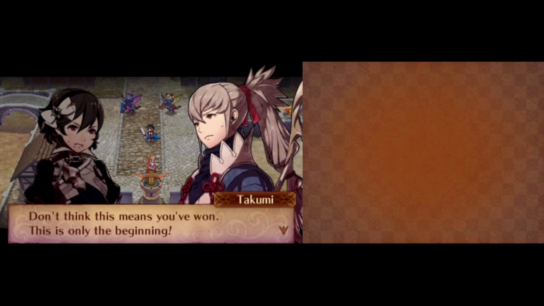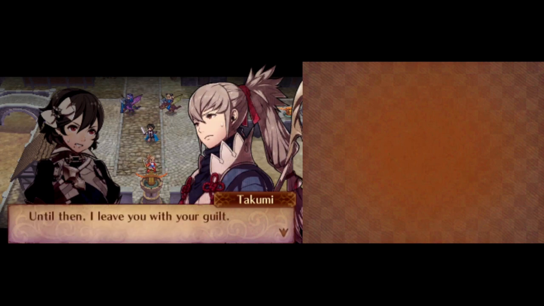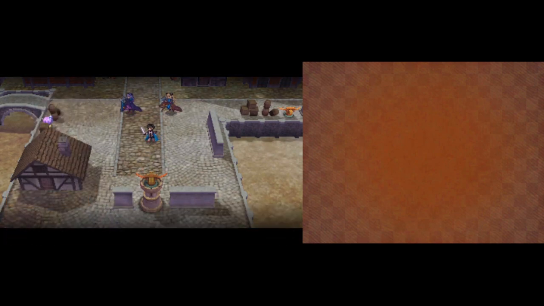Don't think this means you've won. This is only the beginning. Ryoma's already found the Rainbow Sage and received his power. You're no match for him now, even with the whole vile Norian army behind you. And I'm getting stronger too. Soon I'll be unstoppable. One day you'll beg me for death, and I'll happily grant it to you. Until then, I will leave you with your guilt. Takumi, wait.